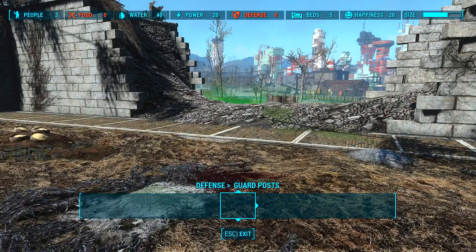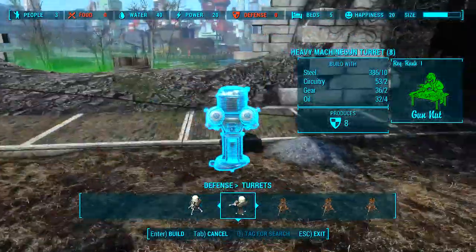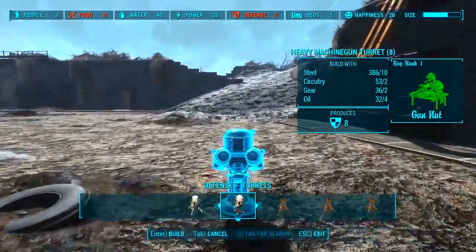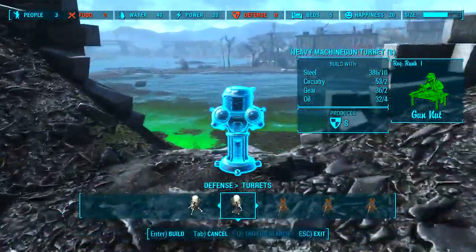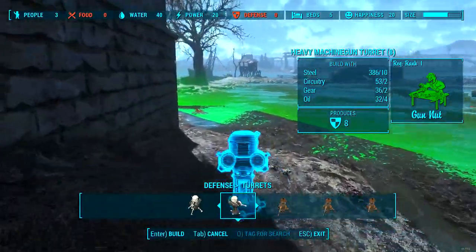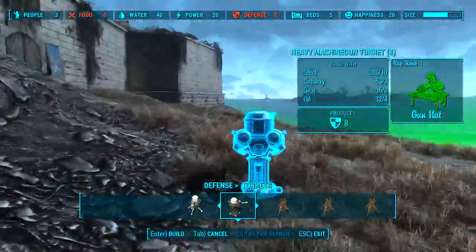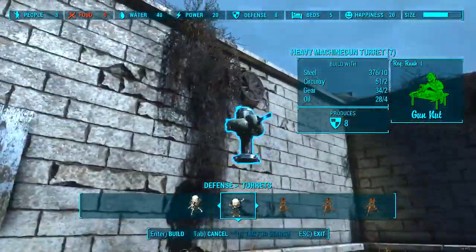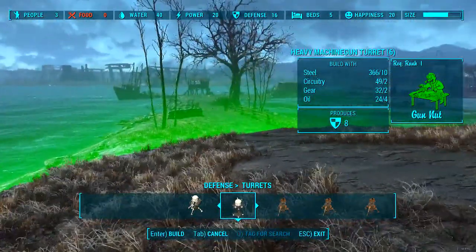Okay, defense. Let's see. Turrets. We'll put a couple of turrets down. I want them right in the main doorway, so that would probably be this way. Nope. Where is that main door? There it is. There's one, and we'll just put one top side for now. Okay.